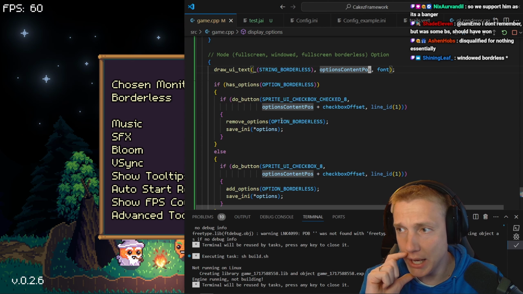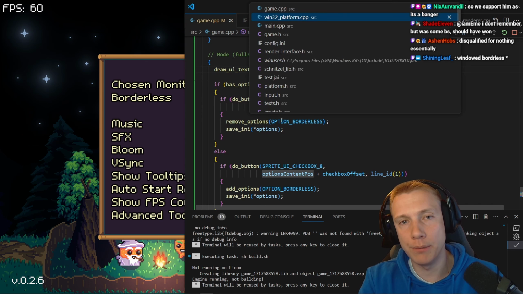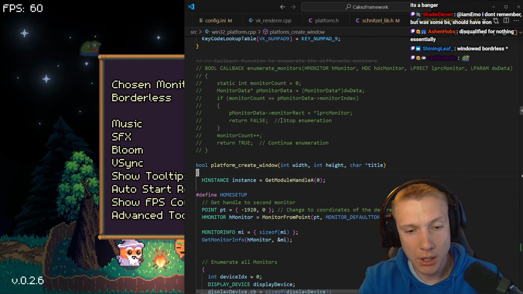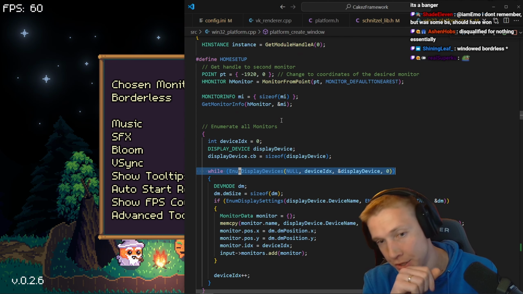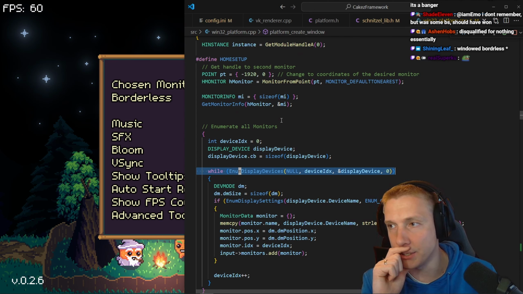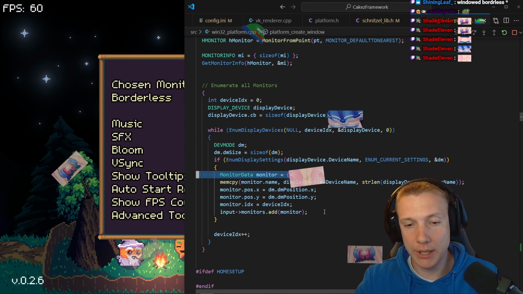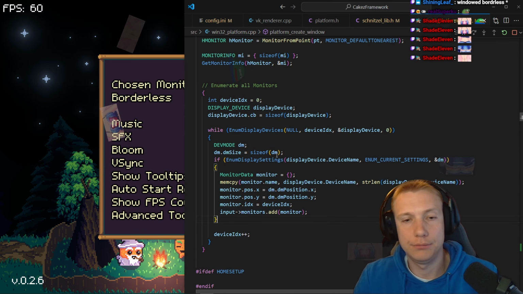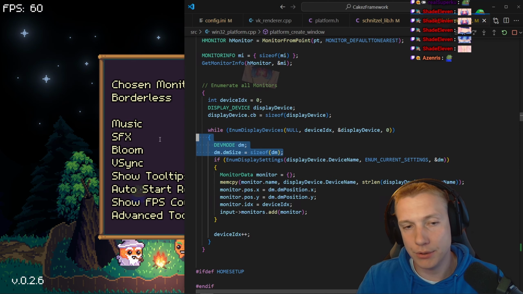If it's typical WinAPI, not WinRT, it returns a list of linked descriptors and/or a function to keep calling to get the next one. What we have is this function right here. When we create the window, we call enumerate display devices. It's a while loop. So it's probably that linked list that you're talking about. And then as we do that, we create a new monitor and add that to a list. That's what we do. We get the devices and then we get the settings for each device.